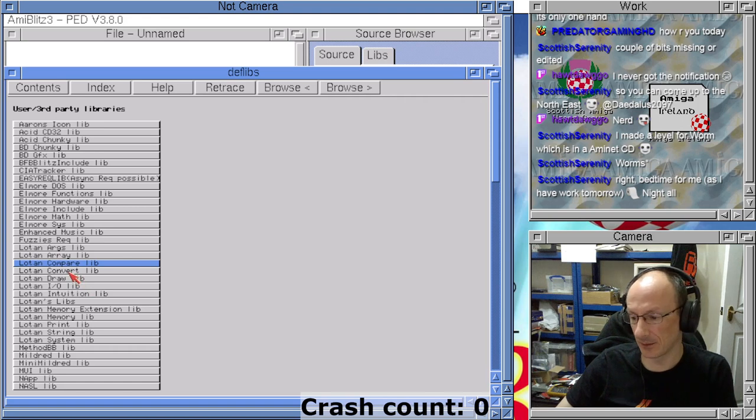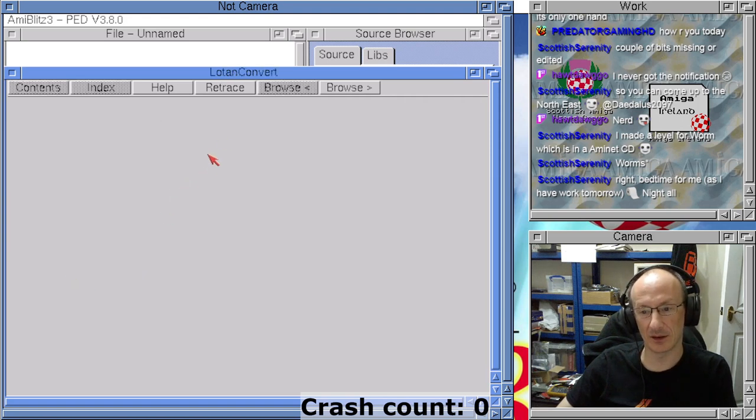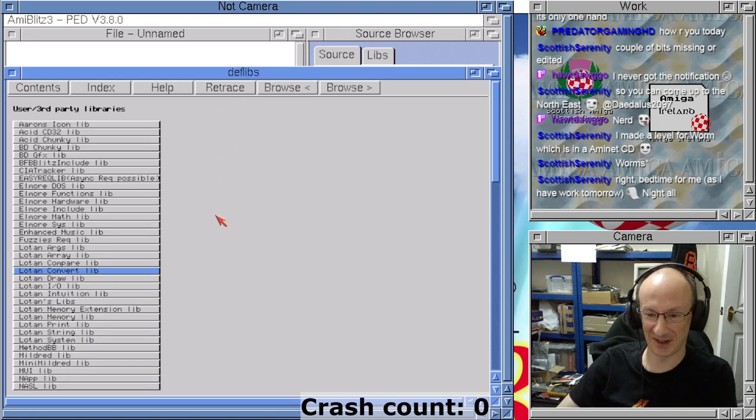The rest of them guys, I'm looking at the time here. I'm probably going to have to give it... Oh, that's some excellent documentation right there. I have no idea what that does. But I'm going to go through the Loten libs, and then I'm going to continue this some other time, because we're going to get into some other pretty hefty ones and probably need a bit more explanation to them.